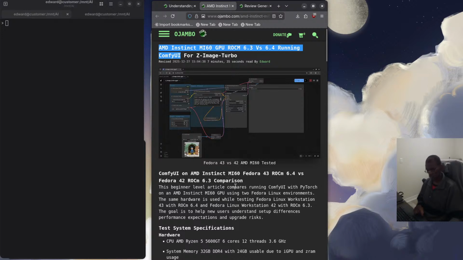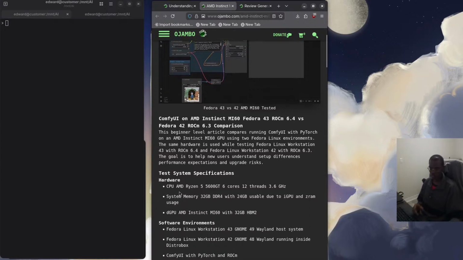So I have a video here. I installed it. It worked really, really well. However, my daily driver is Fedora 43, but it comes with ROCm 6.4. Now don't worry about it, because all AMD did was remove the tensor files. So if you put back the tensor files, it works perfectly. So I'm able to run, and I'll prove it to you, I'm able to run ComfyUI without any issues as well.